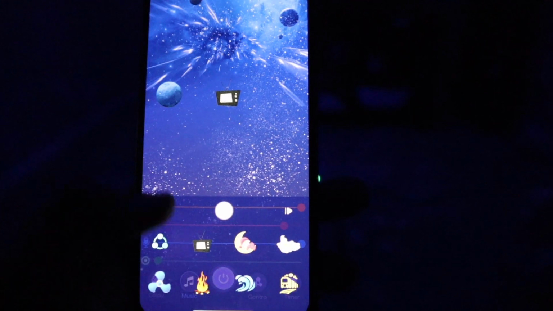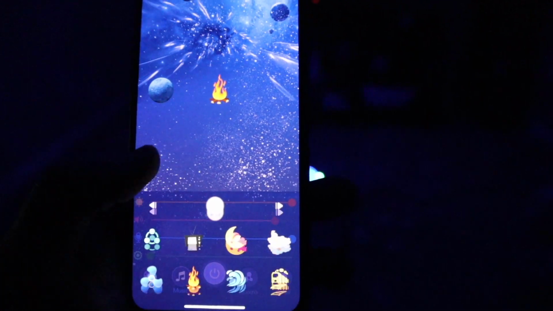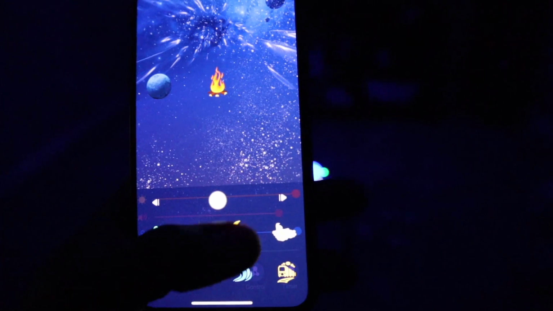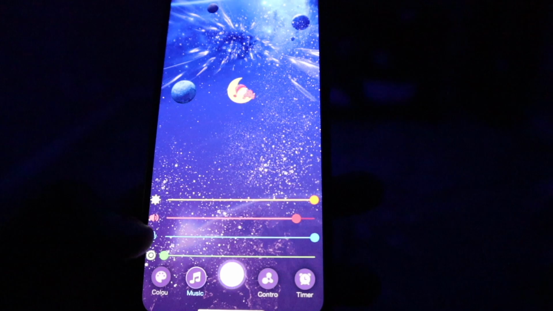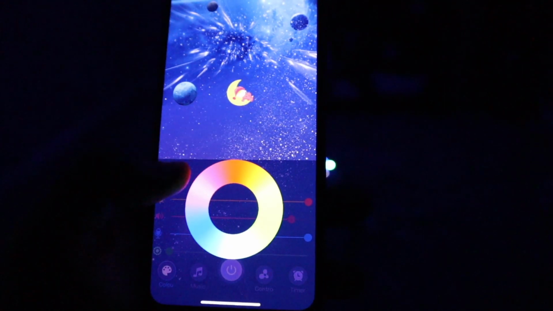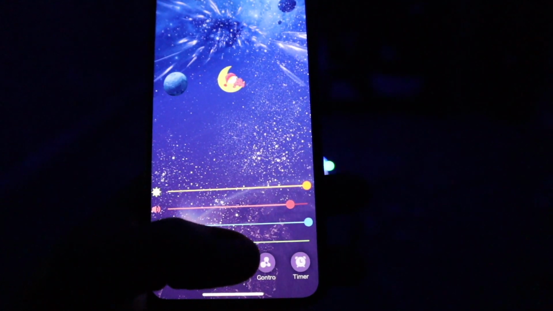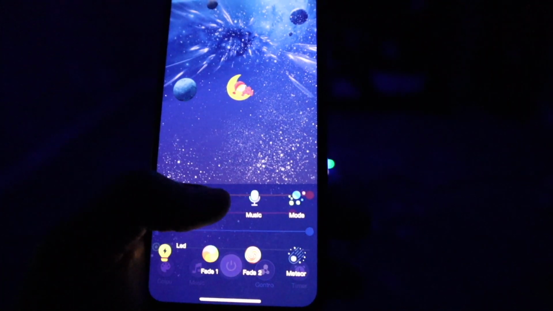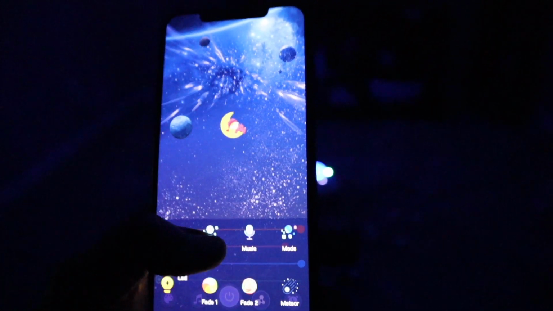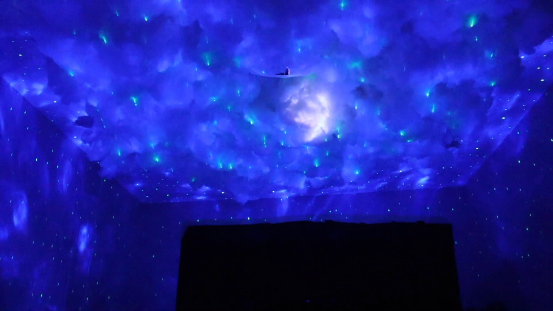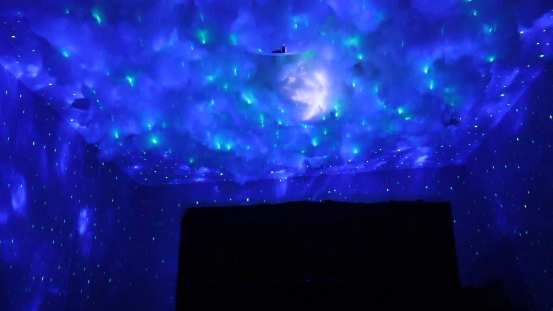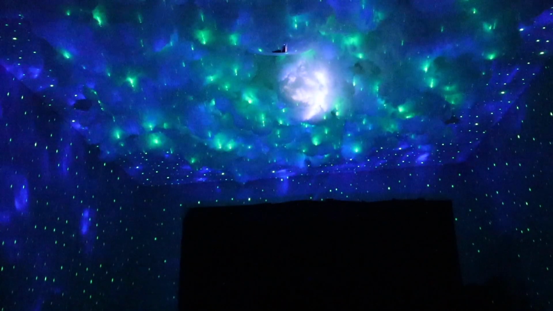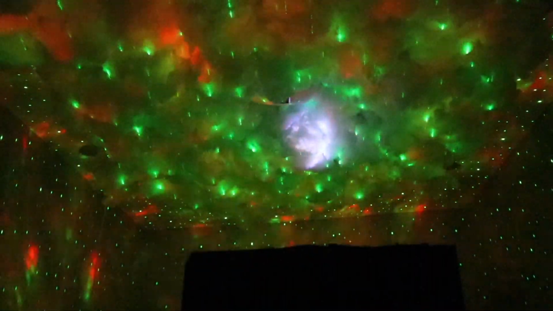There's white noise, which is terrible. There's fire. There's all types of stuff there. Let's go back to music. And we got our color selection. That's cool. Oh, here we go. Stars. Okay, so we got stars on. We got different modes that we're kind of cycling through. Where's the swirl? Okay, we got that. That looks pretty dope. Oh, that looks really dope.